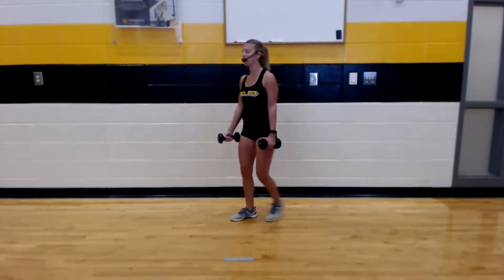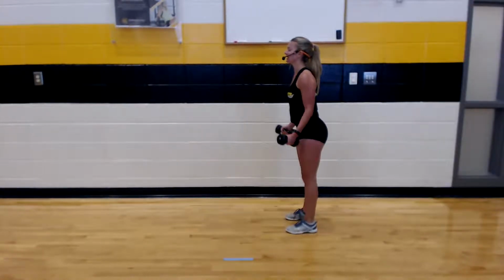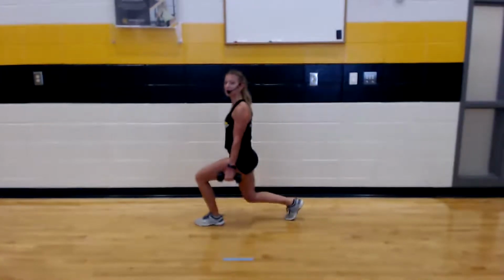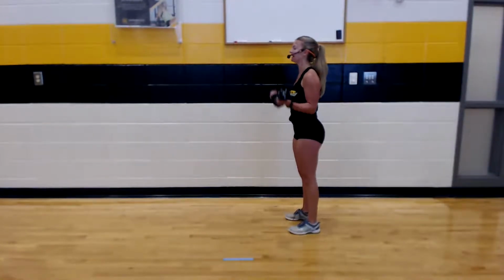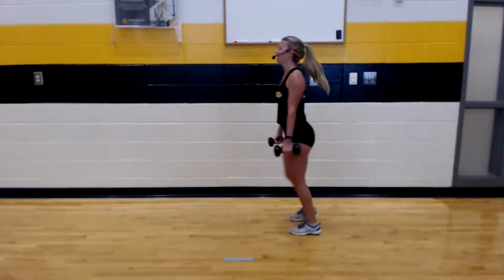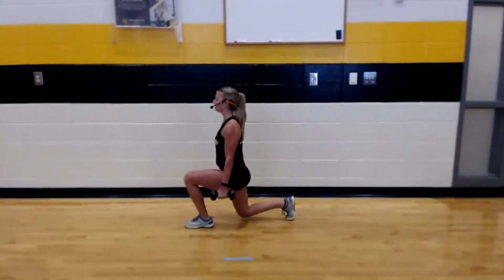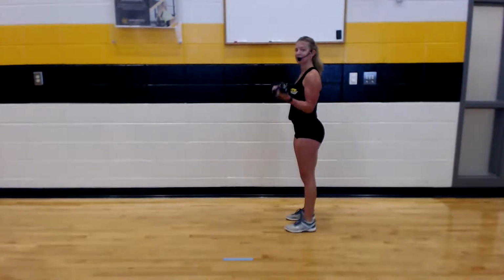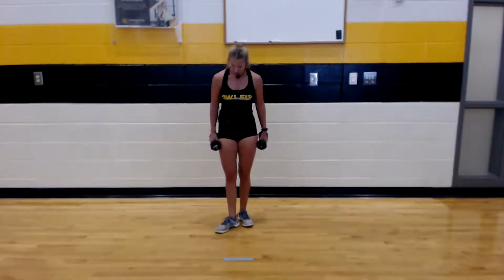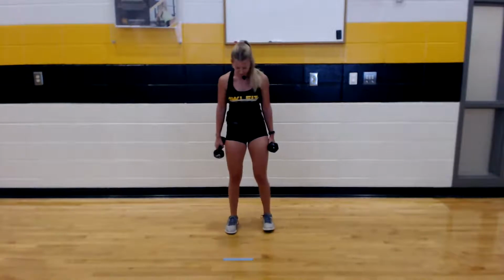Over halfway there. Trying our best to get the knees at a 90. If not, that quarter lunge is perfectly fine, guys. Listen to your bodies. Go for 5, 4, 3, 2, and last one. Control it down. Alright, next up we're going to go into our deadlift to row.